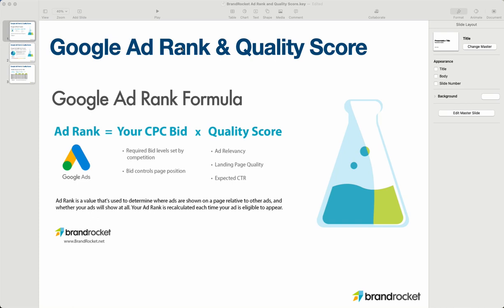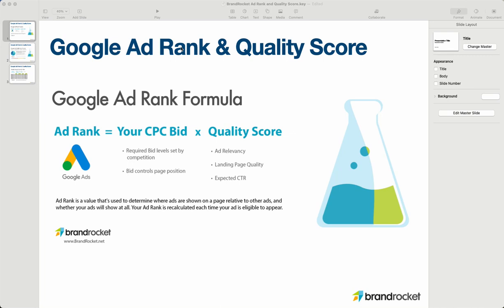Now, ad rank, let's just start with that. If you think about the way Google Ads works, when somebody does a search on Google, in a split second, there are multiple auctions happening behind the scenes. Google is looking at a myriad of factors to determine when or where somebody shows up in the ranking. Of course, how much somebody is bidding is really, really important. In the old days of search engines, before Google developed this system, you could pretty much bid on any keyword. So it didn't even matter if your business was related or not. You could bid on any keyword and rank pretty highly.